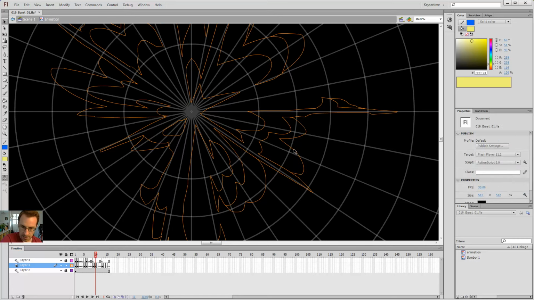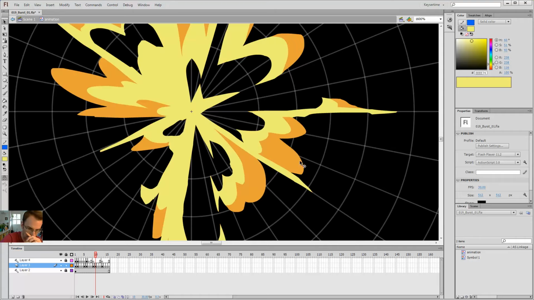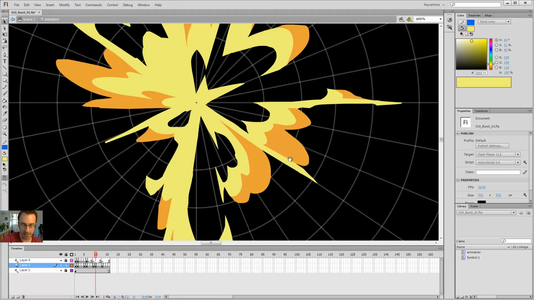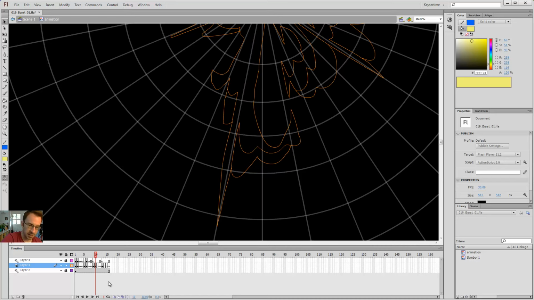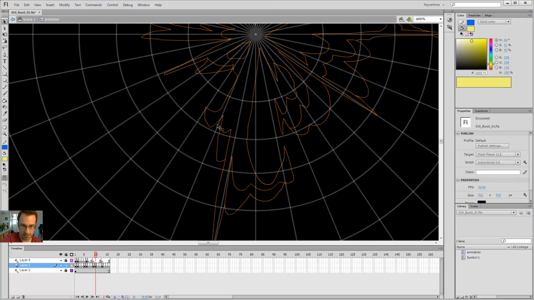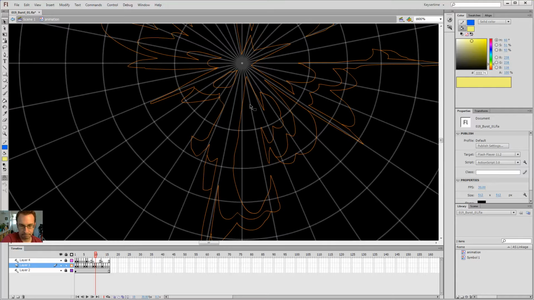Working in outline mode functions similarly to working with the paint fills turned on. You kind of have to get used to it. It's kind of weird, but you can see things in outline mode that I think are a lot clearer than if you just have the normal view turned on. So I recommend giving it a try, seeing if you can get used to it. If not at first, don't worry about it. You can pretty much do most things you need with the regular mode, but it might be worth your time.